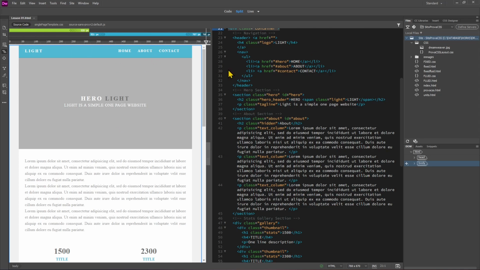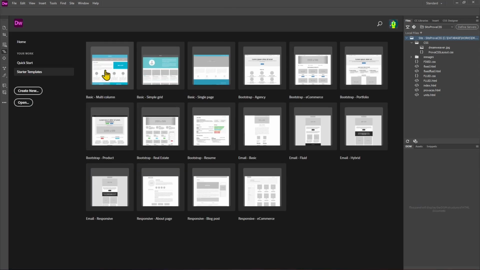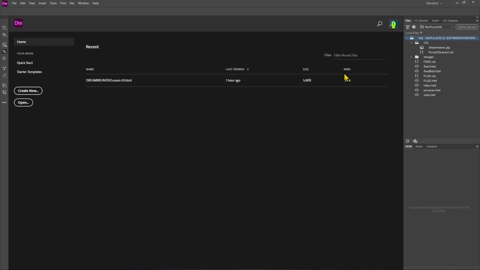We mainly focused on the interface, how everything works in terms of panels, menus, and the workspace in the middle. In this video, we're going to start again with some basic stuff. I'm going to close this and get back to the home page. Now the home page is a little bit different from the one we began with. Now we have some recent files right here. The more files we create, the more we're going to see them here.